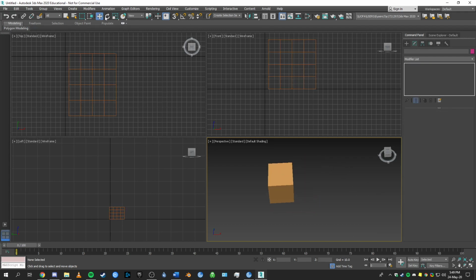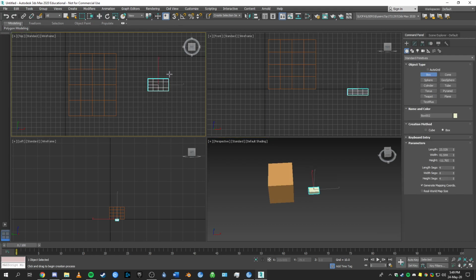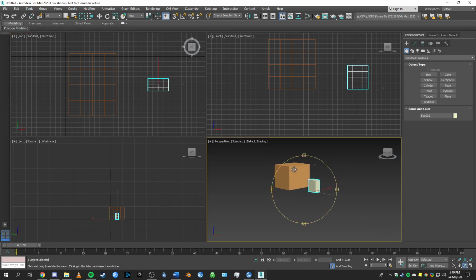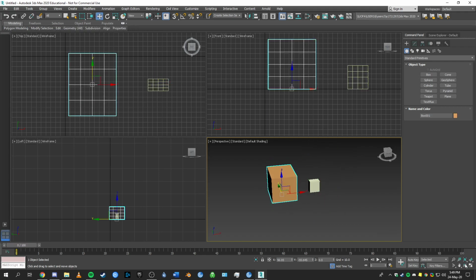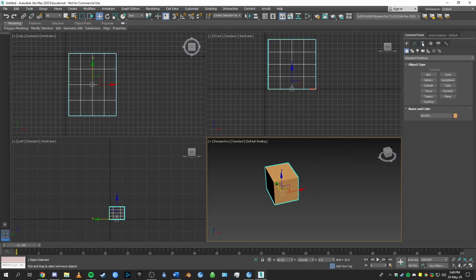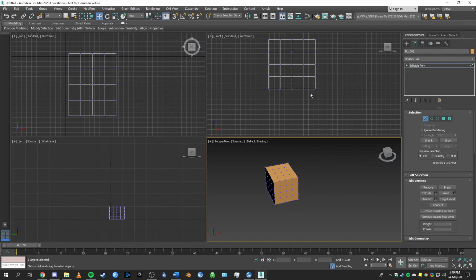Obviously this is very helpful as well. If we quickly make another box real quick, there we go. So we have the box selected, right? So the view is gonna rotate around that box, which is very good. We click this, it's gonna rotate around the box, right? Okay, that's out of the way. Let's delete this box. I'm gonna go back into the modify list, editable poly, and continue.